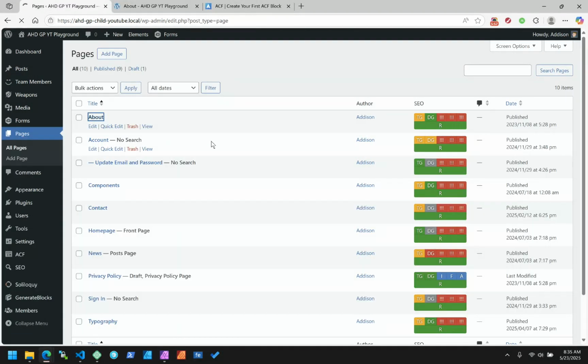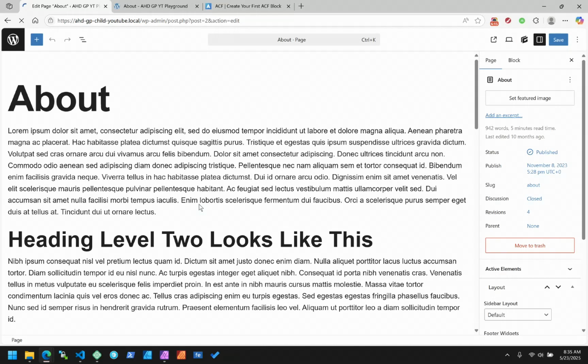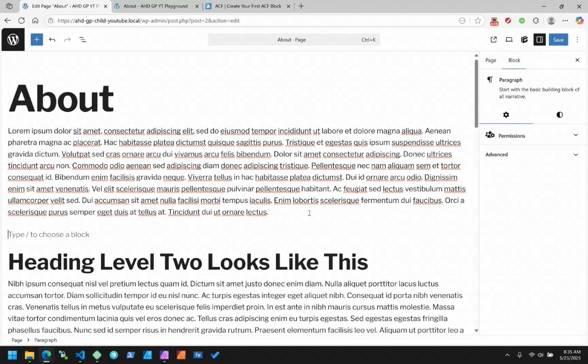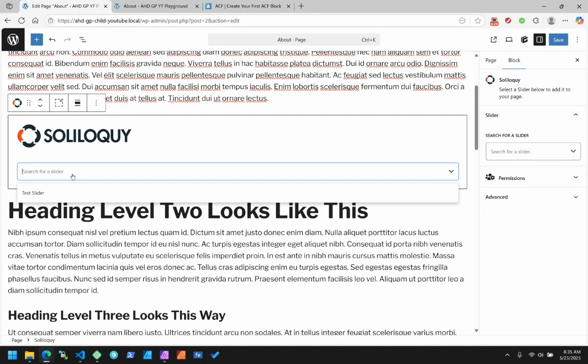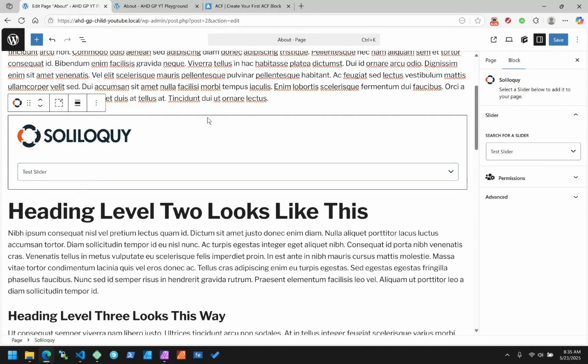When you need to drop in a gallery, I'm sorry, a Soliloquy slider, which could be a gallery, or you need to drop in a form, it's still a block, but the Soliloquy slider does it more like what I'm thinking that we're going to do today. If I do this, you essentially get this, and then you get to pick a slider. It doesn't preview as far as I know. You just get this block, and then you see it on the front end when you save it.